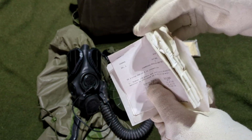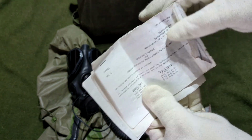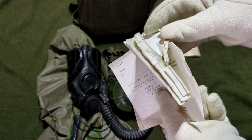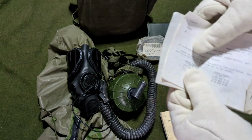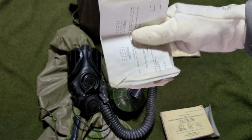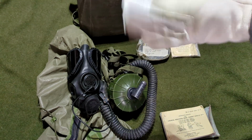These are later adaptations of the technical manual, fixing incorrect information in the manual. This has both the correction 1 and 2 with it, from September 1989 and May 1991, respectively. As you can see, they're kind of mangled a bit here, but it has just updated information that would replace some of the information in the technical manual. You're supposed to insert these into the manual, but a lot of the times they would just staple the little pamphlets together and issue it with the manual instead of even going through the time of putting the new pages in. So yeah.